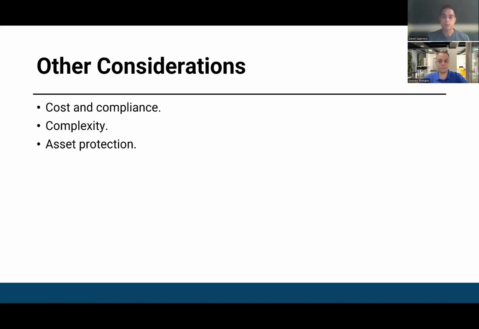And then lastly, asset protection. We'll need to consider where we house assets in which entities. If we're engaging with different suppliers and vendors, are certain entities, from a legal point of view, from an engagement point of view, how do we address them? What's the actual engaging party as well?